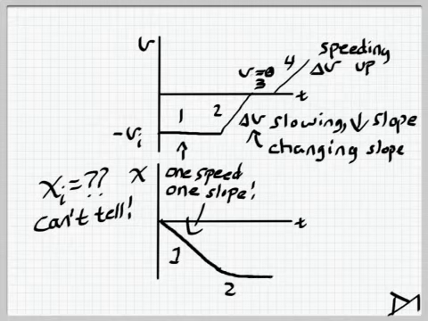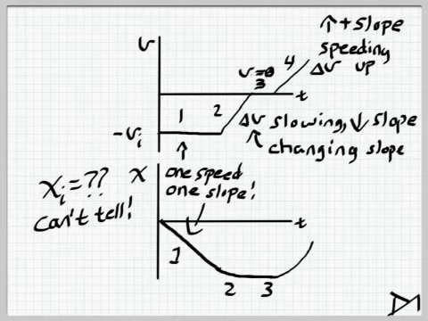In region 3, we have no slope because in region 3 we have no velocity. Region 4, we have an increasing velocity, so that means an increasing slope. And again, looking at the position versus time graph, one steady negative speed, one decreasing negative slope, a decreasing negative speed. In region 3, no slope.